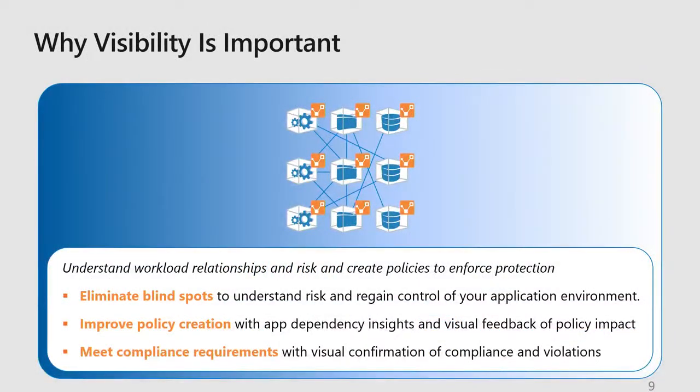So as I mentioned, the first thing, our fundamental belief is seeing is believing. What you can't see, you can't control, and that's why the application dependency map or illumination is the key. It takes away your blind spots. Think of it as actually doing an MRI on your estate, entire compute estate. So you get to see all the things that are hidden in there.